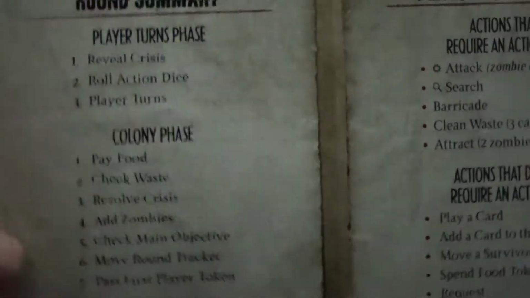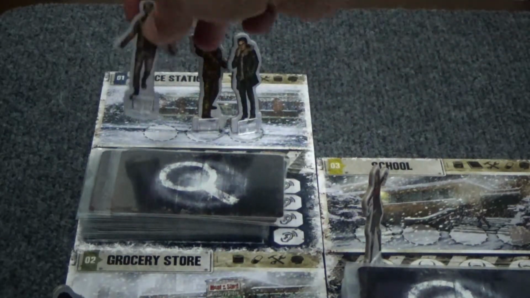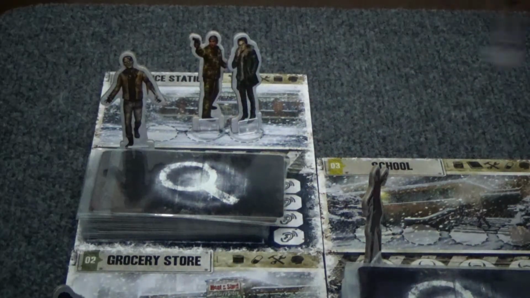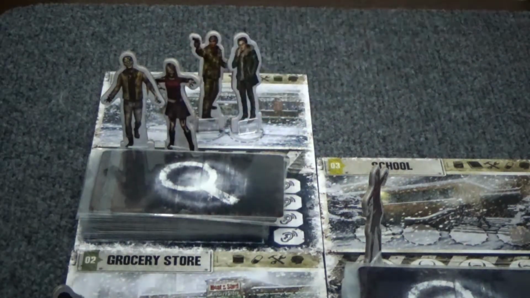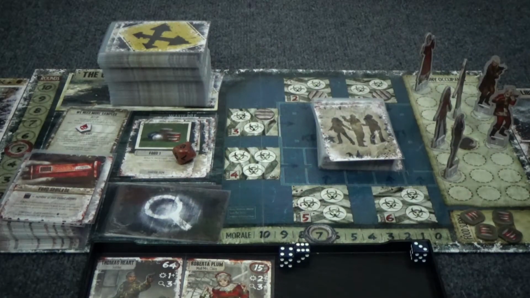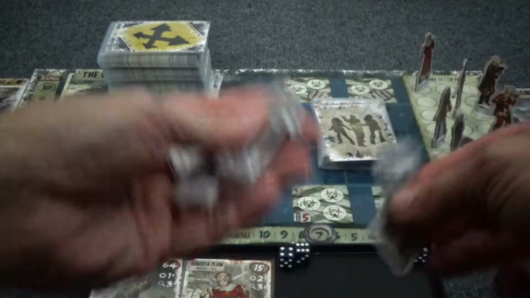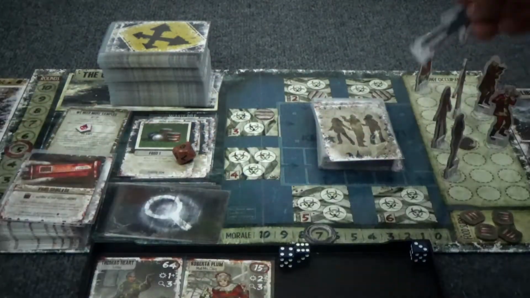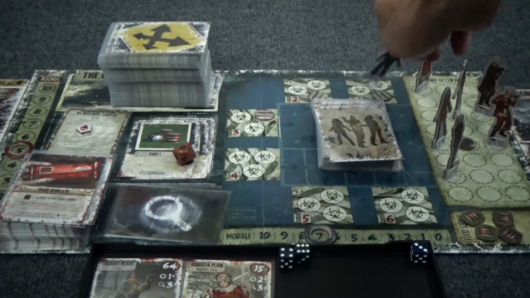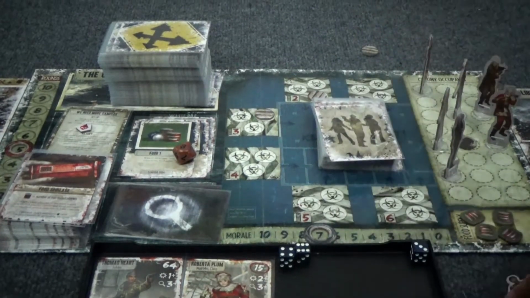Here's where I realize, yeah, I forgot to add zombies. Alright, so we're going to go ahead and add those zombies now. There are 2 characters at this location, so 2 zombies appear. The colony is different, so you add the total number of colonists there and divide by 2, rounding up.